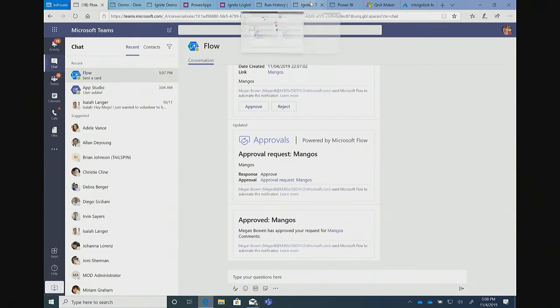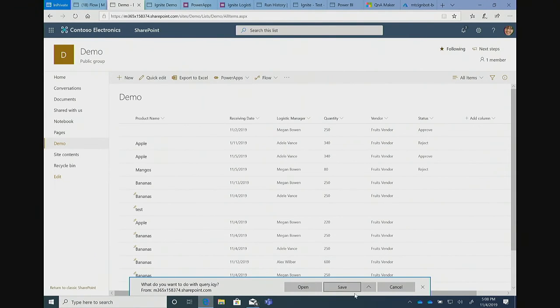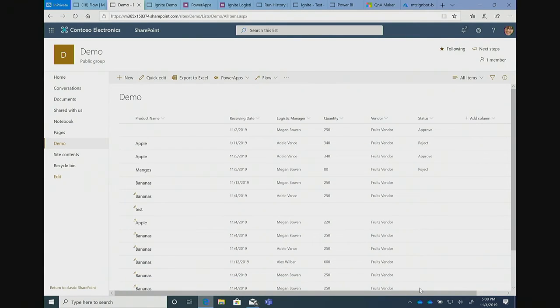The next thing that I want to show you, not the last thing, before the last thing, there's also the chatbot part. So the next thing I want to show you is that we could actually go here and export this into Excel, all right? Here it is. It's direct. I just click on Export to Excel. It will be available for me. So I just want to show you how easy it is. I just go here, and that's it. So I just open it, and it will be available for me, all right? So I just saved it for the purpose of this demo right now.